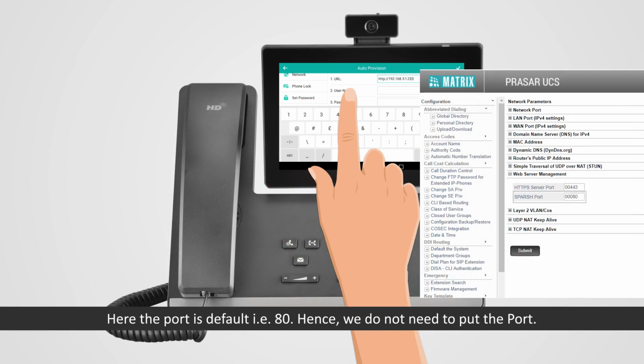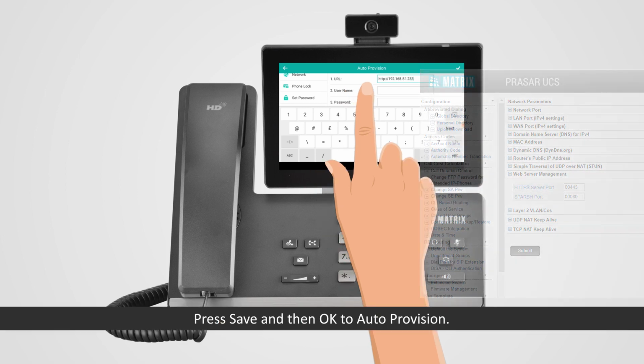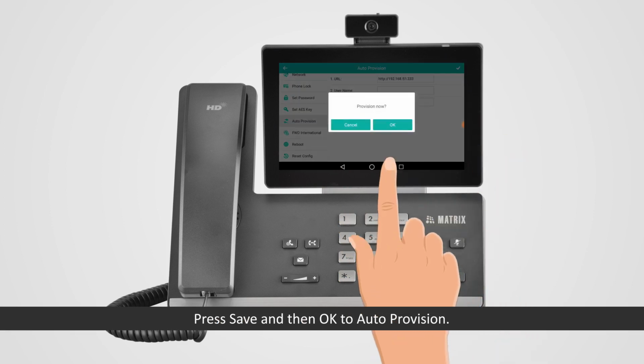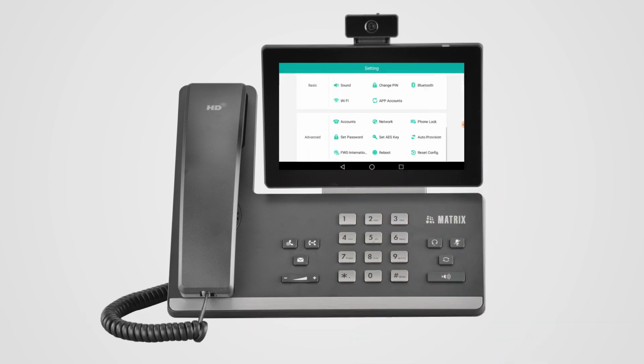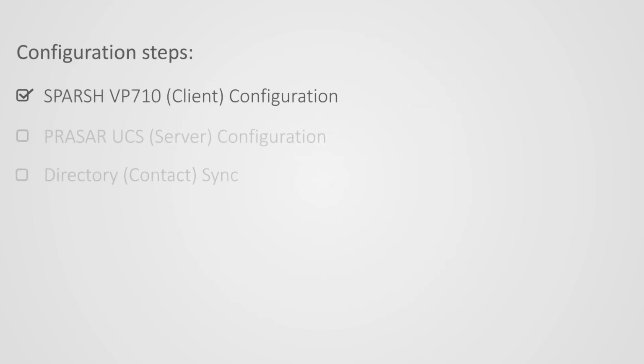Here, the port is default, that is 80. Hence, we do not need to put the port. Press Save and then OK to auto provision. This completes the configuration of SPARSH VP710.